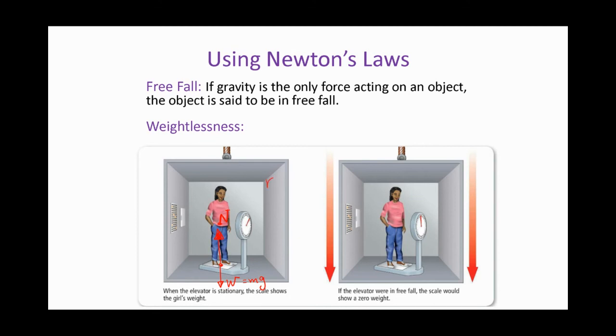If the elevator is at rest, there is no acceleration. What will happen to the two forces? The two forces are balanced. So N equals the weight, right? So if the elevator is at rest, the normal force equals the weight. What is the purpose of the scale? Why do we use a scale? To measure our weight. But actually, the scale does not read your weight. What it reads is the normal force. But because you are at rest, the normal force equals the weight, so its reading will be fine. It gives you the weight.